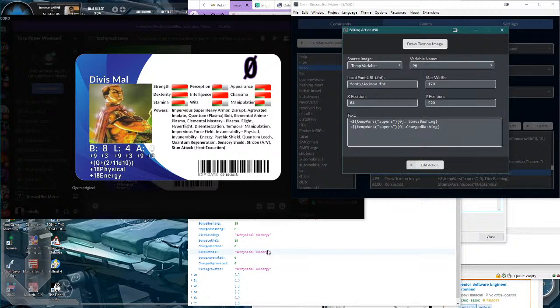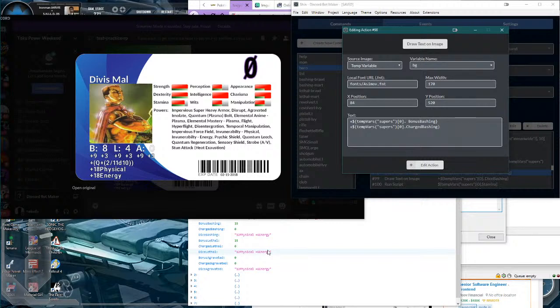The charged bashing is, for example in Divismal's case, he has the impervious super heavy armor. Well, if you activate super heavy armor, that costs an additional quantum point, and it gives you an additional point of defense. So that is what the charged bashing is. It's basically designed for powers that activate as a secondary effect to the main power.